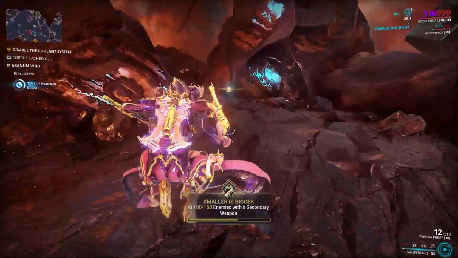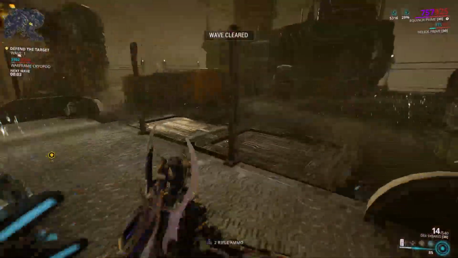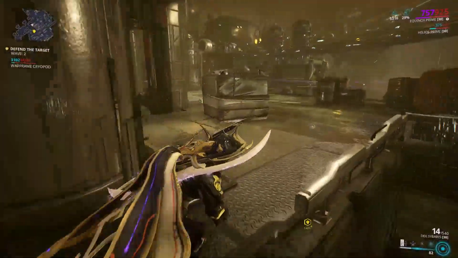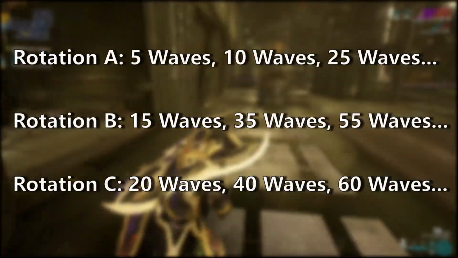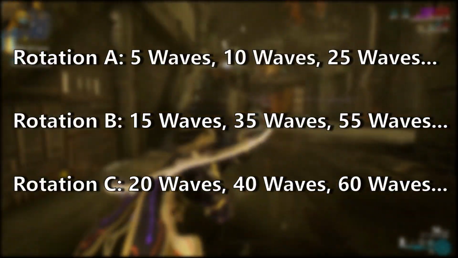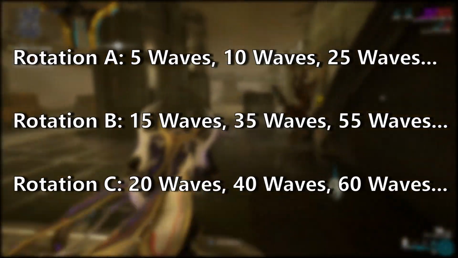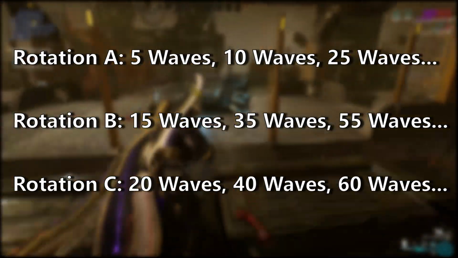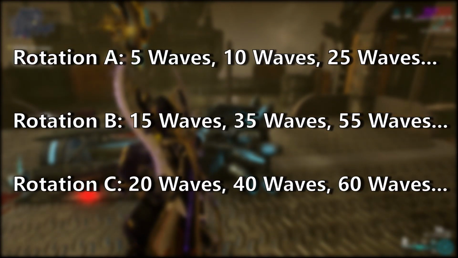Now let's talk about how rotation works in endless missions. In defense missions, rotations cycle through intervals of 5 waves. Reaching 5 waves will give you rewards from rotation A. The same goes to 10 waves because of the AABC rotation. 15 waves will give you rotation B, and 20 waves will give you rotation C.